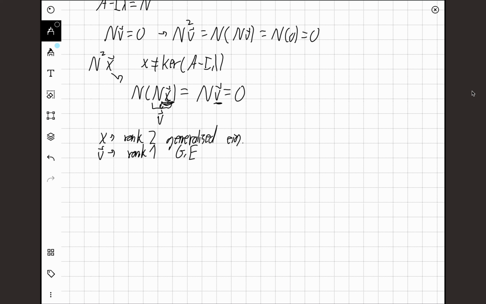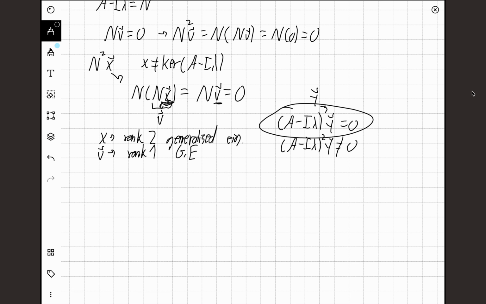So basically, all eigenvectors are rank 1 generalized eigenvectors, and all higher rank generalized eigenvectors are vectors which get sent to zero after applying a certain power. If we have a different vector, let's say y, and (A - λI)^3 y equals 0, but (A - λI)^2 y does not equal 0, well then we know that y is a rank 3 generalized eigenvector. Because again, if we put it to the power of 4, it would also be sent to 0. What matters is the minimum power where y still gets sent to 0. That tells us the rank of a generalized eigenvector.